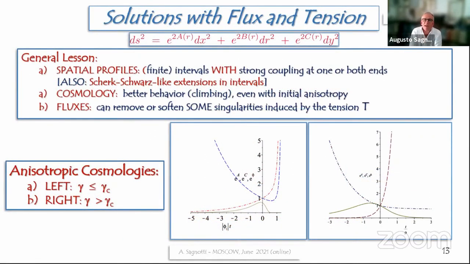Now, let me move to the other point. Beyond this, we have been studying more general types of solutions. What are these more general types of solutions? They are, if you want, anisotropic solutions, or if you want, if these internal variables are periodically identified, they are compactifications that put together a torus, internal space, an interval, and the Minkowski space-time. Notice that I'm always insisting on this, because we got this problem with the symmetric AdS-type solutions. And also, because let's not forget it, after all, Minkowski four-dimensional backgrounds remain the most interesting options for us to connect, try and connect to particle physics. Now, what happens? In this case, you can have strong coupling at one or both ends in the presence of tadpoles, as I will show you now.